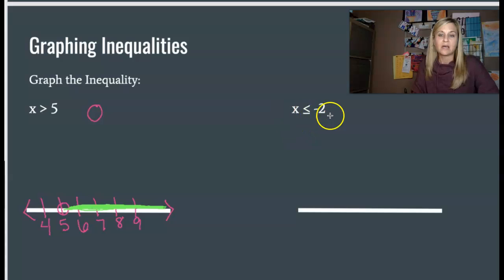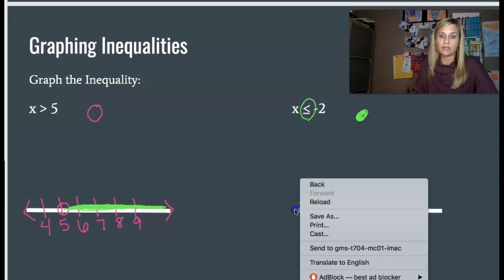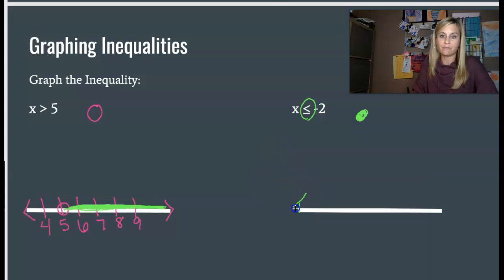Okay? All right, now this one, x is less than or equal to -2. So x is smaller than or equal to -2. This time, because it's this symbol, I'm going to do a closed circle on my number line. So let's go ahead and make my number line here. So you're going to do 1, or just make a couple lines. Since x is going to be less than -2, maybe I start at -2 here, make a -3, -4, just pick your own scale here.